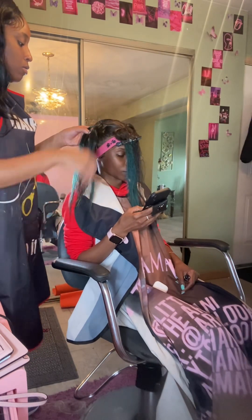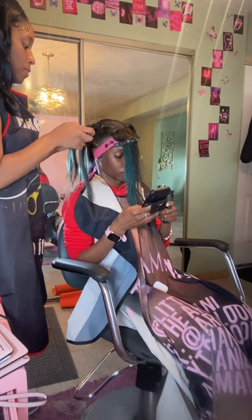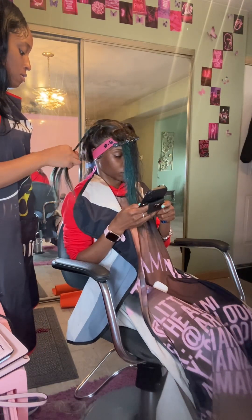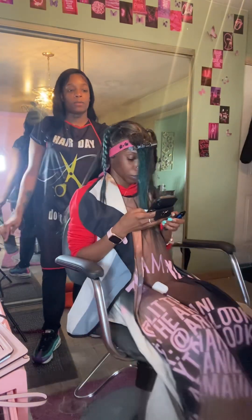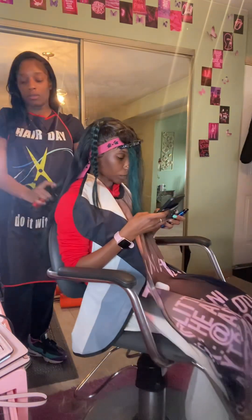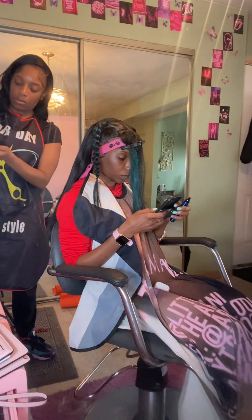I should have put some rhinestones on her hair — I'd be doing that sometimes. I don't even think I got the right angle when I did the butterfly braid, so my bad — I'm gonna have to do a separate video for y'all just for that. But look how straight that is, period. I love this!